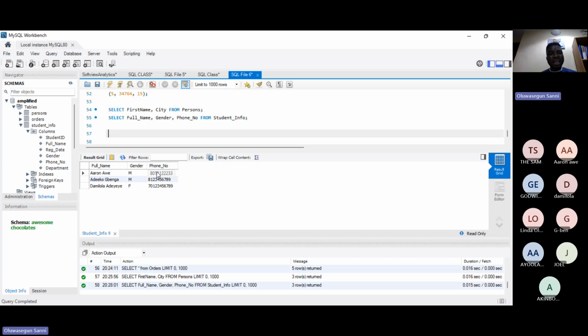Now let's move a bit further, right? Now let's see everything under that person's table, right? Let's do select all from persons, right? Persons.